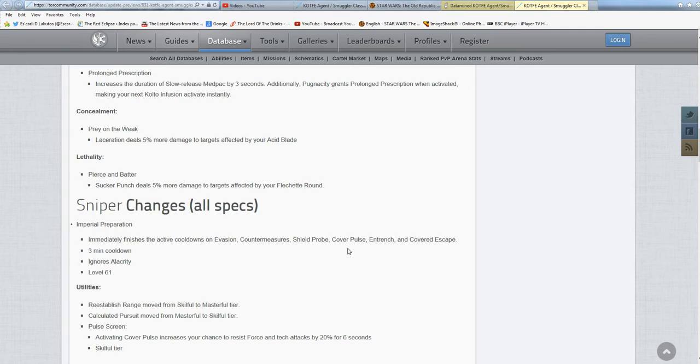So yes, I guess for those who accidentally use it when, oh, bugger, I've just used cover pulse, I haven't got it for another 30 seconds or whatever the cooldown is. And because I was an idiot, I used it when they were immune to it. Yes, resetting is going to be helpful. But you're not going to want to do that. For those who actually know what they're doing, who don't make that mistake, it means there's a window which you cannot use cover pulse. I guess that's when you've got to use shield probe, evasion, and covered escape and that sort of thing. You've got to work around that.